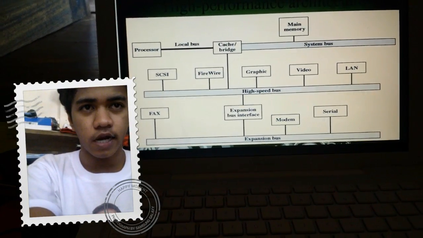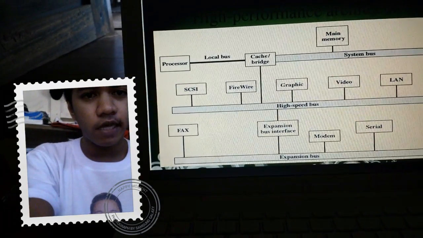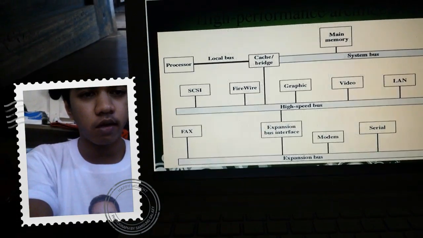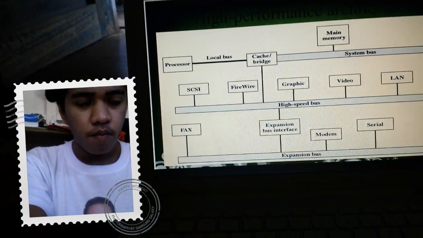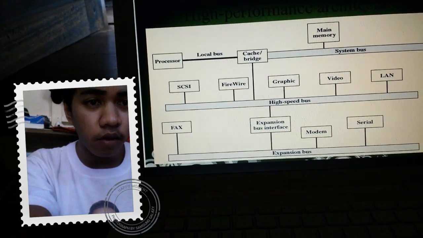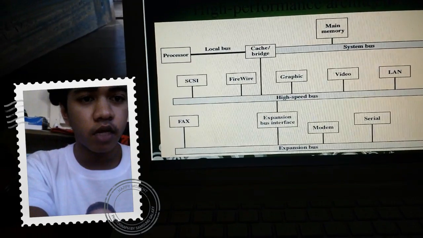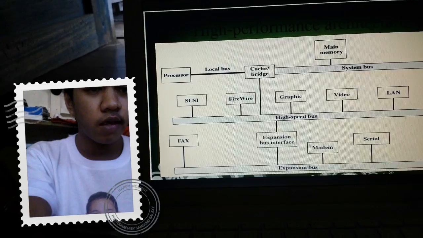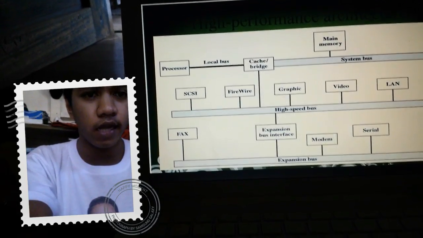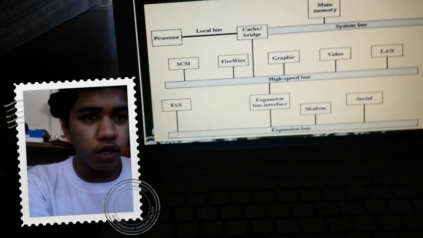We may proceed to high performance architecture. As we see here, the processor and cache bridge are also connected to the local bus. But what is the difference from the traditional bus architecture?